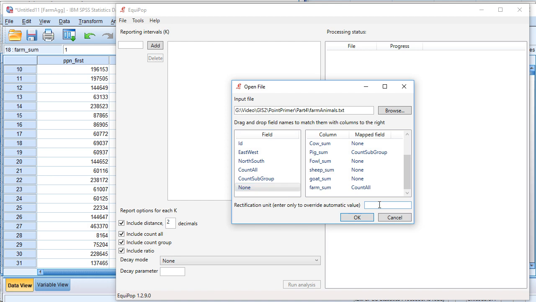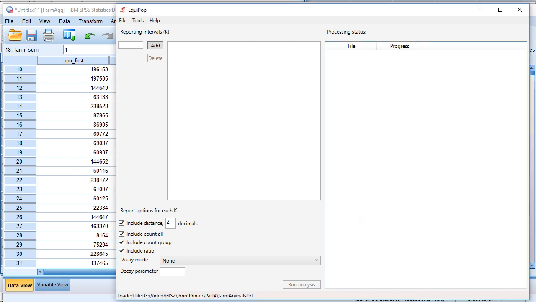I can enter the rectification unit since I know it. It's 100 meter. If I don't, it's automatically detected. When I click OK, the material is being loaded. What I now do in the reporting intervals up here is define the number of Ks that I want to study. And the beauty of this software is that it can do so many at the same time.